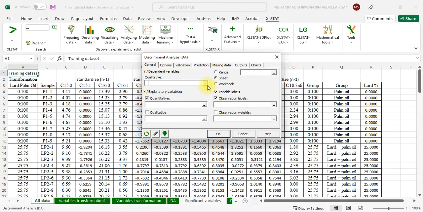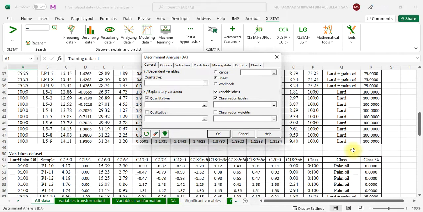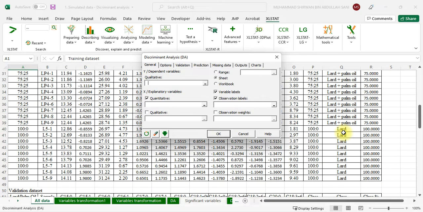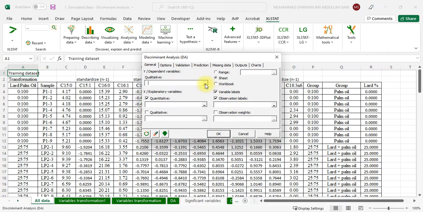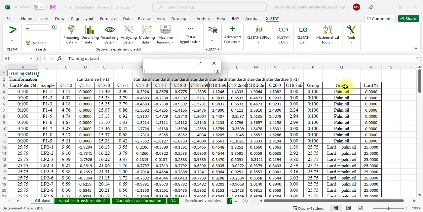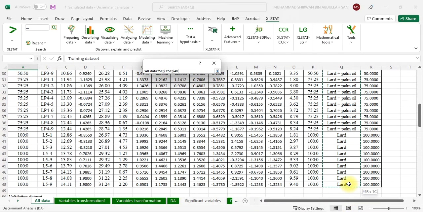Okay. So that's why we need to prepare this grouping column first. You want to tell the system these 45 samples have 3 groups. So prepare this grouping. And then make sure if you choose palm oil, there is no palm oil 1, palm oil 2. No, that's wrong. Palm oil, lard plus palm oil, only that. If you go for lard only, no lard 1, lard 2, lard 10, no, that's wrong. Okay. So go here, click that, go to the title of the group, drag down to the last training data set, the lard.